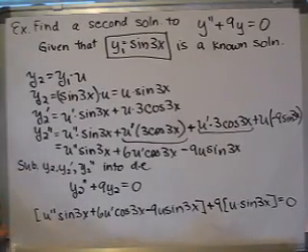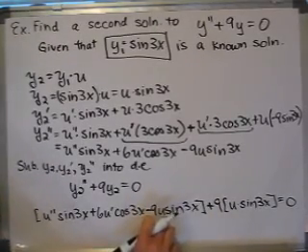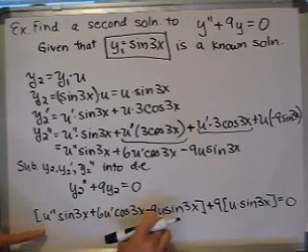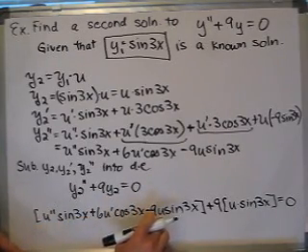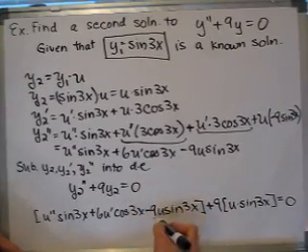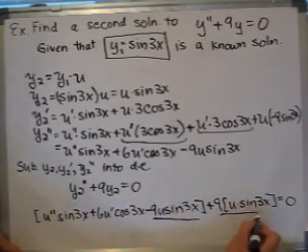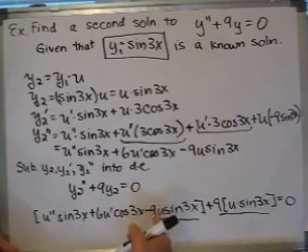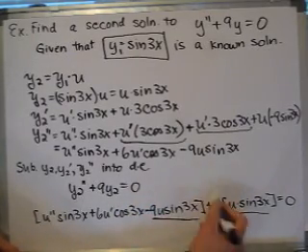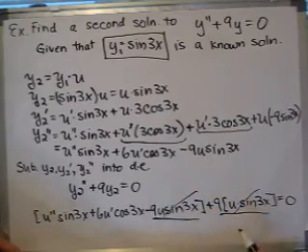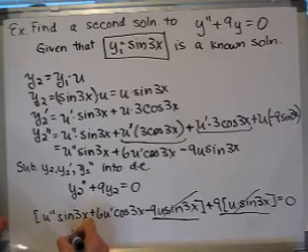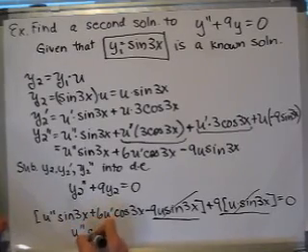So with reduction of order, what's always going to happen when you collect the terms involving u double prime, u prime, and u, is that the coefficient of u is always going to end up being 0. And so you'll notice here that there are two terms that involve u, and they're the same but opposites. So I get negative 9u sine 3x and positive 9u sine 3x. Those two terms are going to cancel out. So that's the reduction of order part. I'll show you specifically why in just a second.